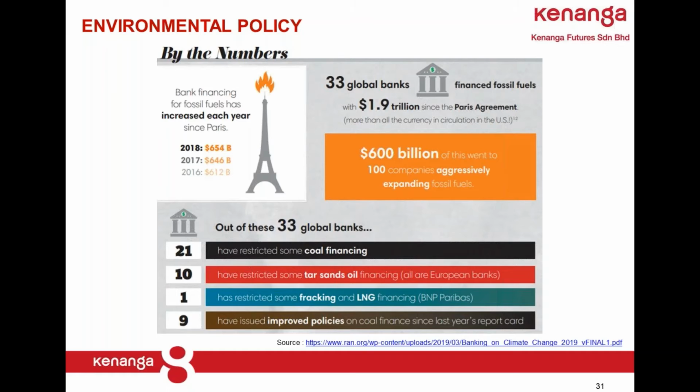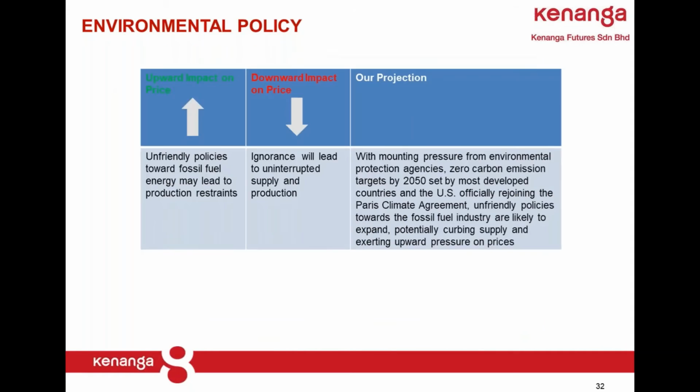And then 10 financial institutions, particularly European banks, restricted tar sand oil financing, and only one restricted fracking and LNG financing, and another 9 improved policy on coal financing. So they are getting stricter and stricter about financing, providing borrowings to those projects that are fossil fuel related. So we are positive on this factor, having a positive impact.